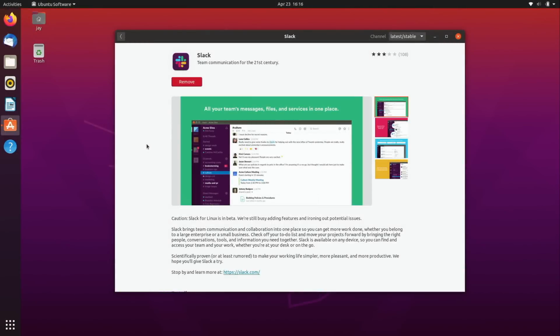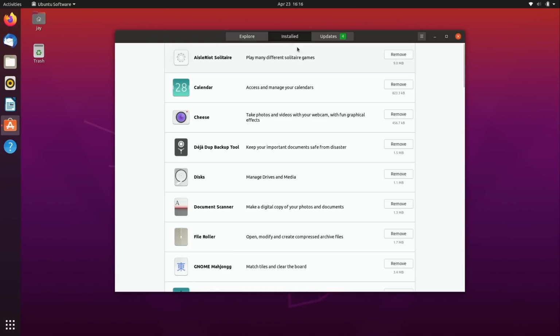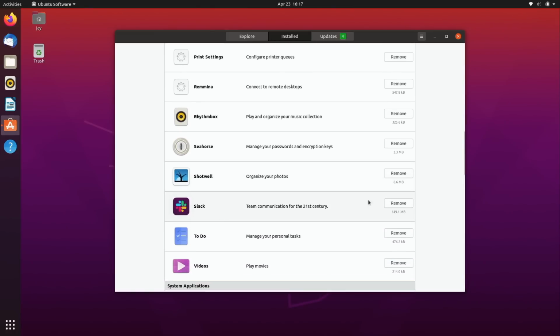And there you go. Now it's installed. The install button has changed to the remove button to show us that this is something that's installed. In fact, we can also go here to installed, and we get a list of all the apps that have been installed. And by the way, there's a minimal option when you go ahead and install this if you don't want all these default apps. As of the time I'm recording this, Slack is the only thing that I've installed, and I did that just now. So these apps are all default here other than that one. But if I scroll down here, we see Slack is here on the list. So it's easy to remove it if I want to do that.